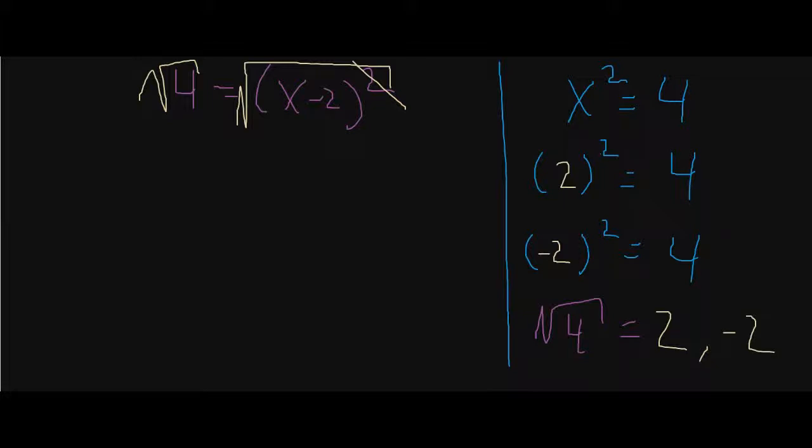This is what happens when we're dealing with quadratics. It's essentially like when we take the square root of a number, we're going to get a plus square root of 4, and we're going to get a minus square root of 4, because it's going to give us both those answers. Well, the square root of 4 is 2, but we put the minus sign, so it's negative 2.